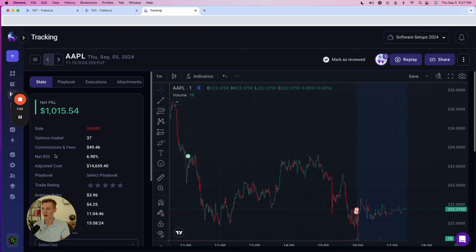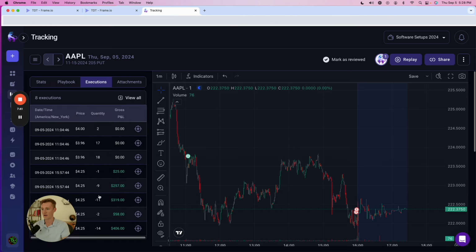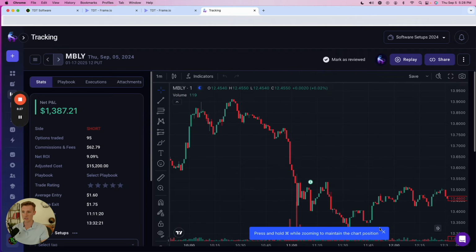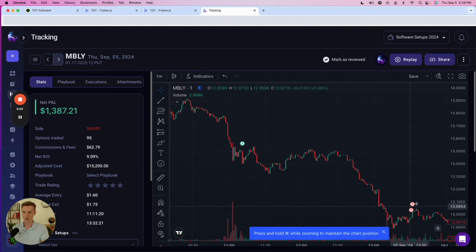I didn't quite hit what I had initially set as a target, which was 15% on this trade. Okay. But I'm very happy with that entry, or that exit, sorry, and this entry. The executions obviously are going to be here, and those should line up. If you want to pause that, hopefully they imported correctly. Those should line up with my broker. And the next trade that we did take, you can see here my entry and my exit.